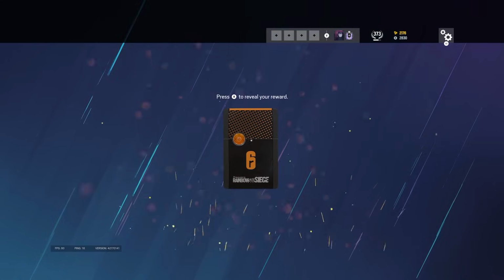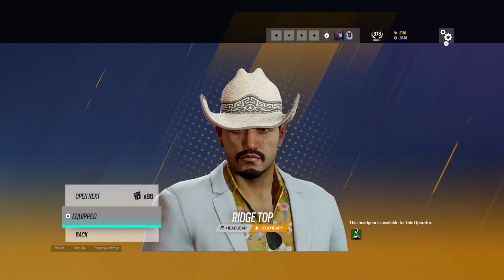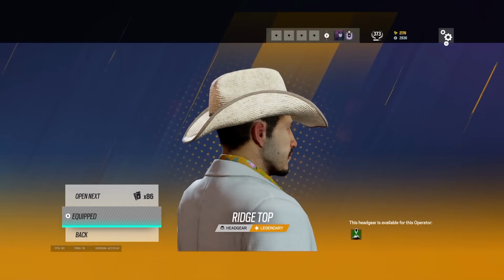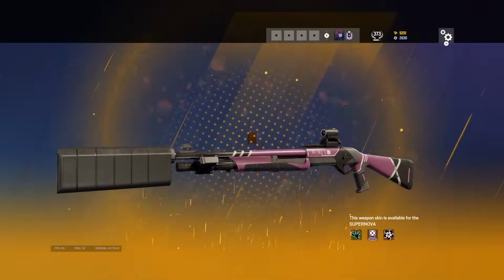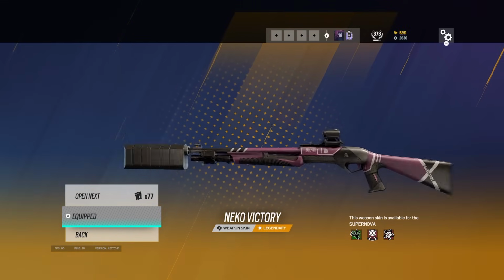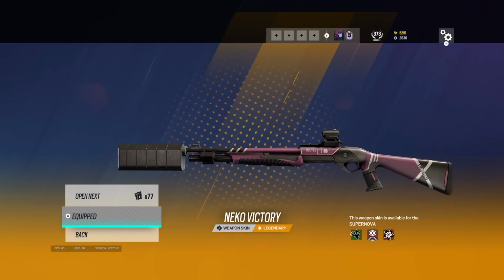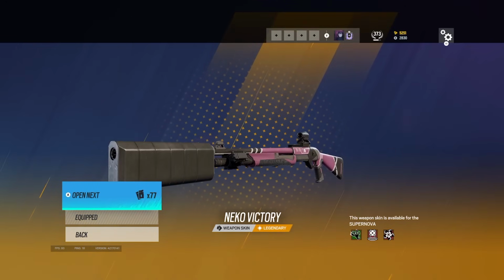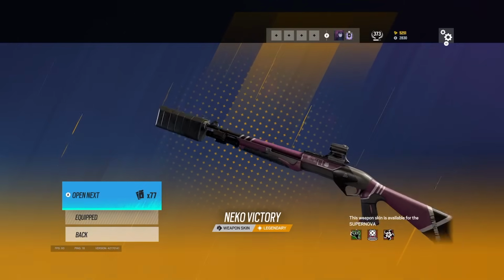There we go, a legendary. It's been a minute. And he's got the cowboy hat. I have this one. This is such a stupid headgear, and I love it. So you gotta love the stupid headgears. Boom, boom, boom, boom. Oh, this is a cool shotgun skin. It's like a pink cat or some shit. I don't know what it is, but I like it. Neko Victory. I don't know how you pronounce it. Neko or Nico. Maybe it's Nico. I have no idea. This is a nice skin. This is a great shotgun skin. I'm not going to lie.